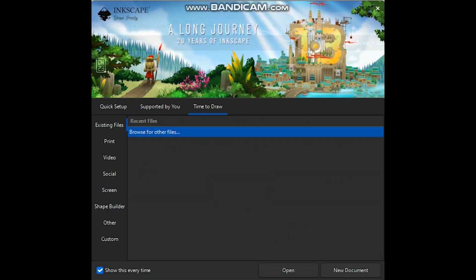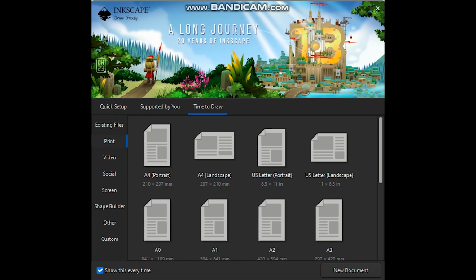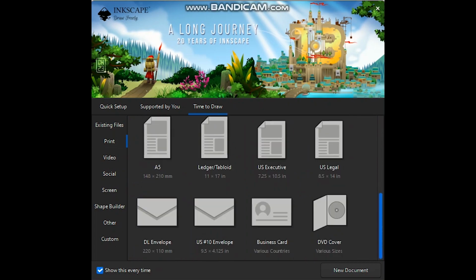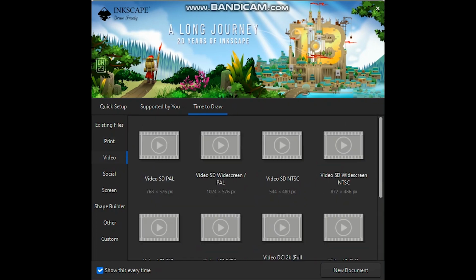Under time to draw, there are some templates you can choose to use. As I scroll down, you can see there are more template options. These templates can be used to determine the size of your canvas, and by canvas I mean the blank page or an empty sheet.